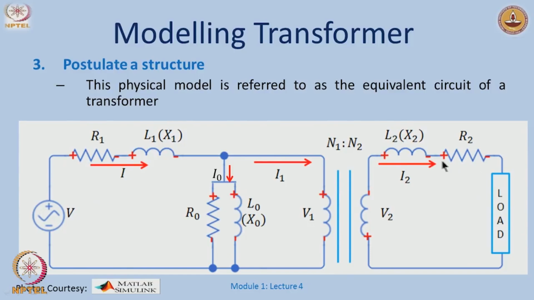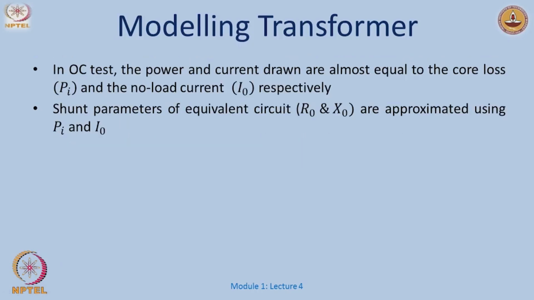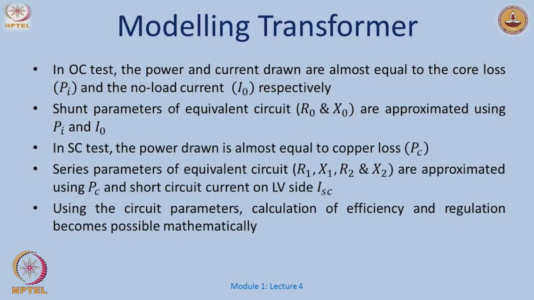So, once I have the rated current going through this I1 and I2, then this becomes a little negligible, and all the losses would mainly be accounted in I square R losses in the primary winding and I square R losses in the secondary winding. And doing just these two experiments would give me all these values of R1, L1, R2, L2, R0 and L0, right. So, this is the process, the open circuit test, the short circuit test, I identify parameters.